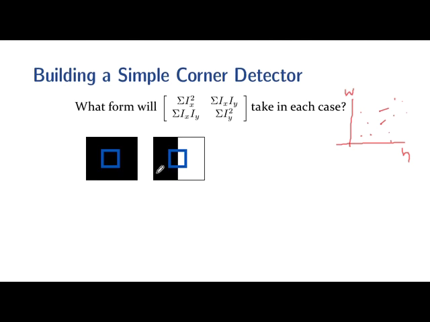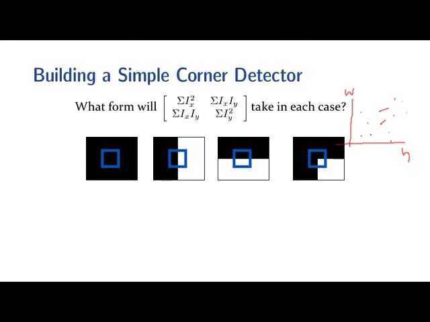All right. So we saw that the matrix in this case will have off-diagonal terms equal to 0 because the data is uncorrelated, it's axis aligned. One of the diagonal values will be high depending on which way your axis is going, and the other one will be 0. Agreed? All right, so what about this? That's the same except the two values will be flipped, so the other one is high and the first one is 0. What about this?